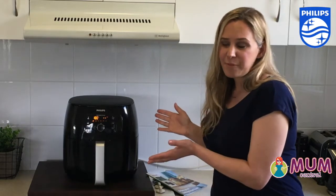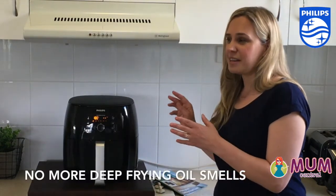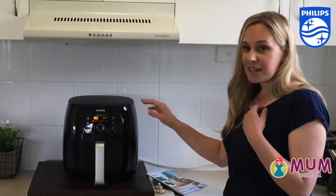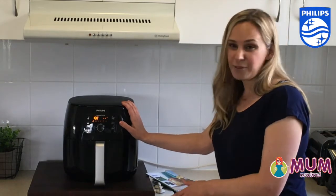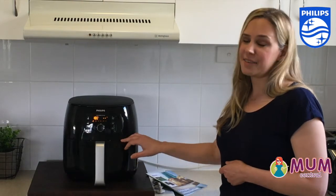It's a much safer option — there's no deep oil burning. There's no smell. Traditional deep frying will fill your house with the smell of whatever you're cooking. There's no heating the whole house either. Where I live we endure 40-plus degree summers, and the last thing I want is to be heating the oven for just a chicken. This takes care of it easily and even quicker than the oven.